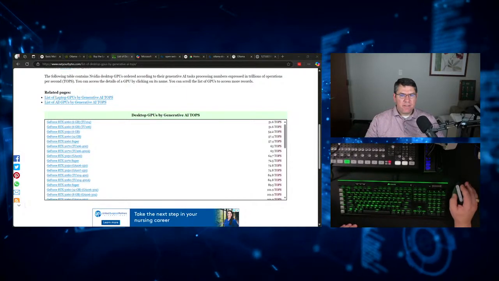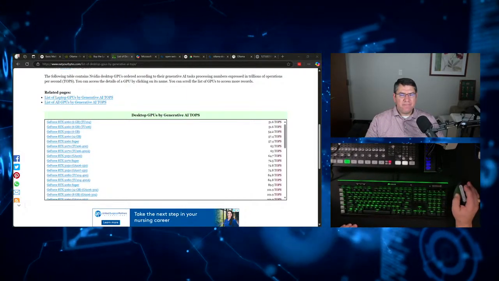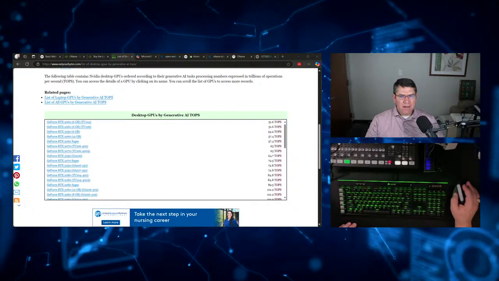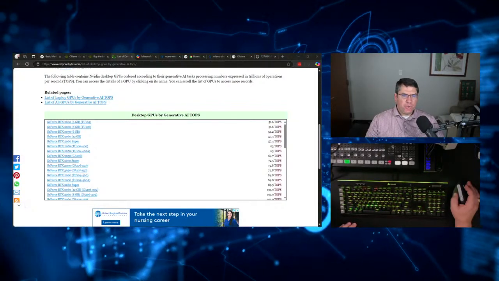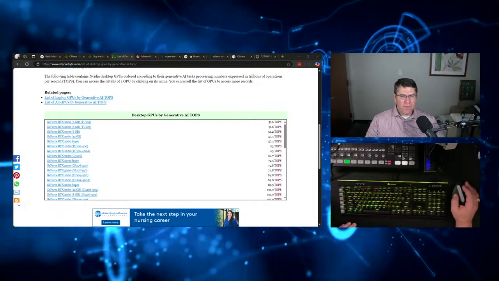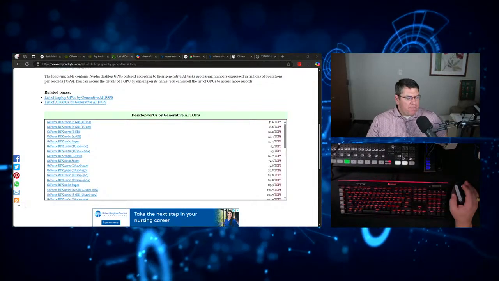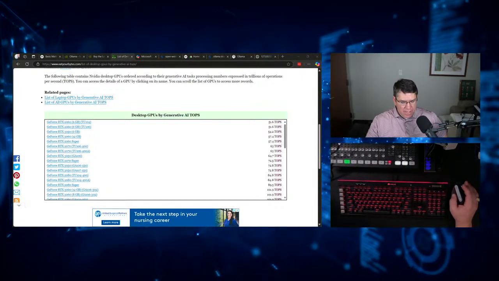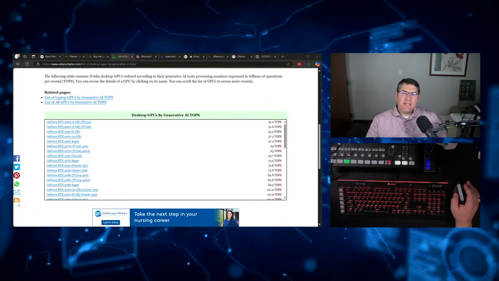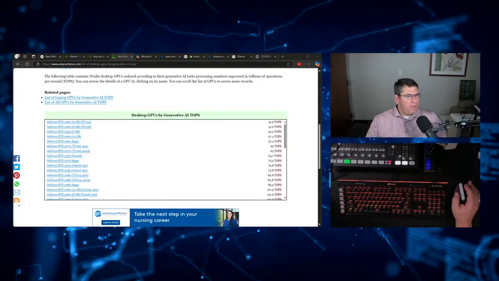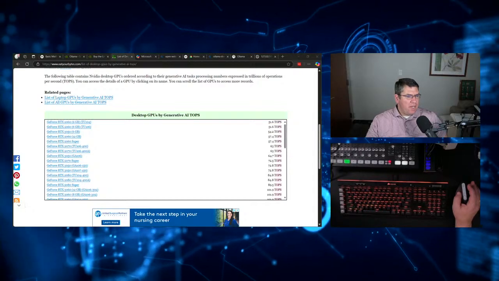And so it's kind of related. Well, it's supposed to be related to teraflops, but it's not. It stands for trillions of operations per second. And so the NPU that Microsoft is mandating with the Snapdragon and the latest Intel processors that have an NPU, they're trying to push a standard of 40.